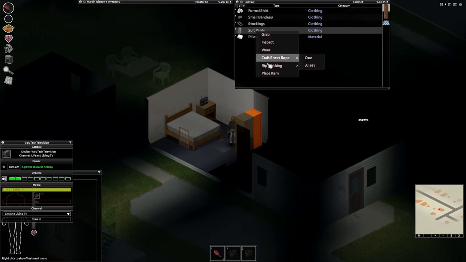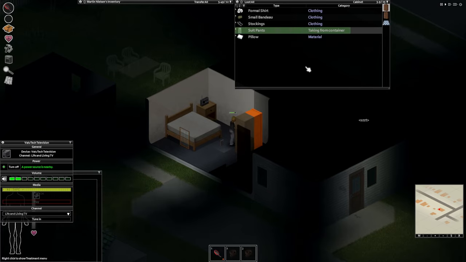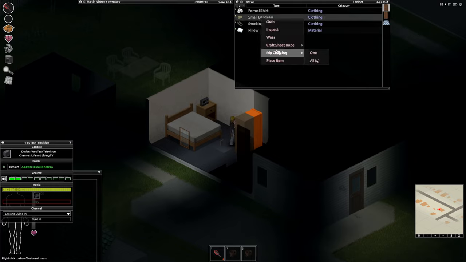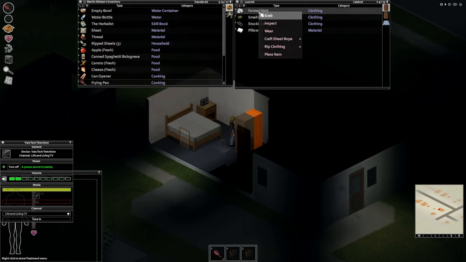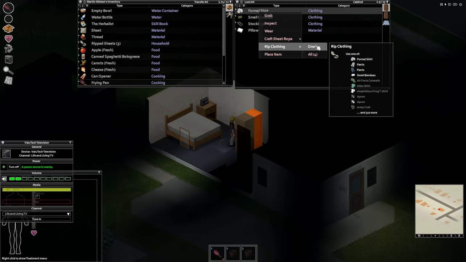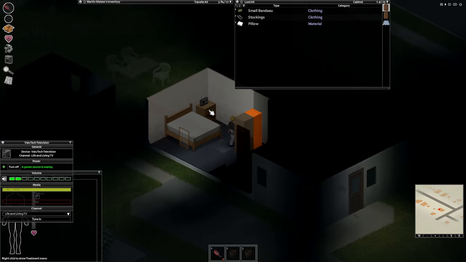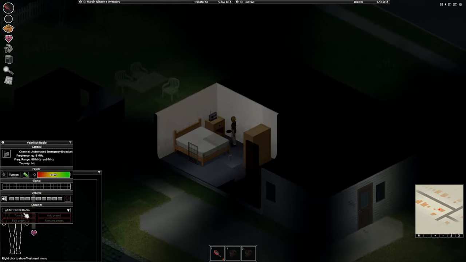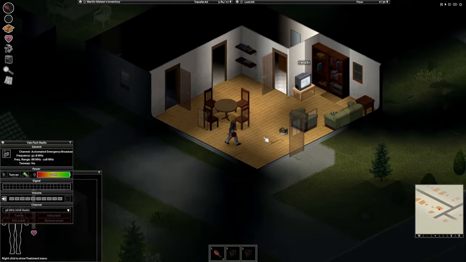We can rip some clothing, because we want some bandages. So, actually, let's rip that. And we'll get some bandages. There's another radio there. Let's see if it has the emergency broadcast channel. No, it does not. In that case, we'll just leave it be. And I guess we'll move on.